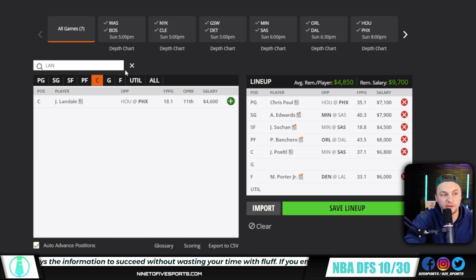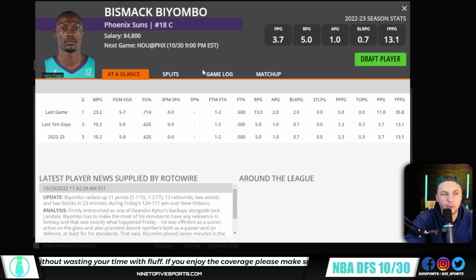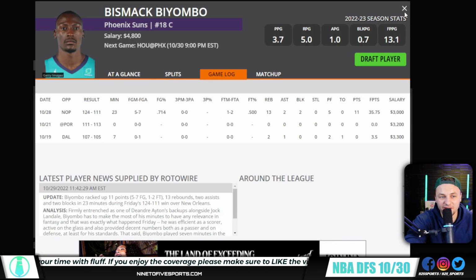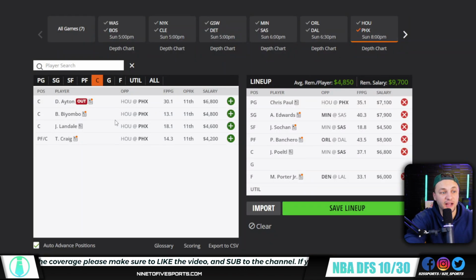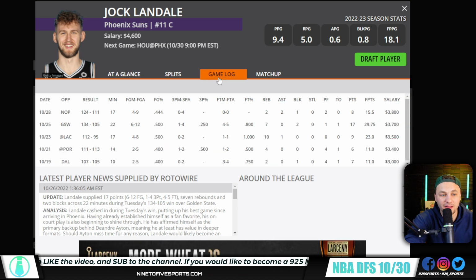So the Phoenix situation is very difficult at the center spot because DeAndre Ayton is out. A lot of people are probably going to go with Bismack Biyombo, which I'm not going to say is wrong. You look at the last game, 23 minutes, 35 DK points. I think that is a strong price point play that makes a lot of sense, but it could be Jock Landale as well.